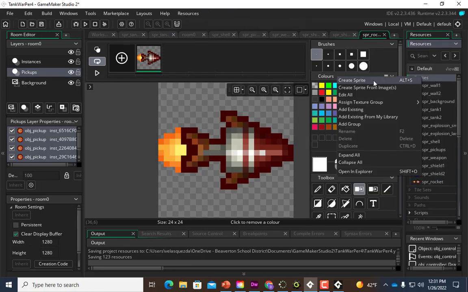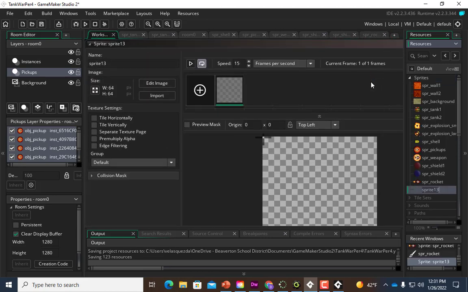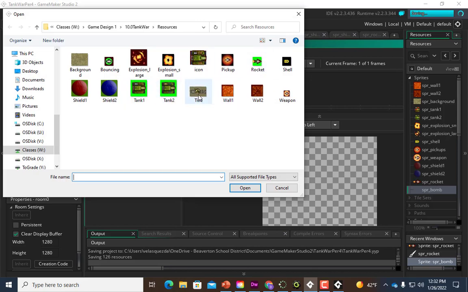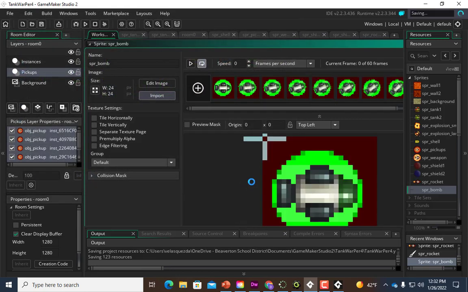Right click on create sprite, create sprite. We'll just call it bomb, just to keep it short. So SPR_bomb. And here too, it's the same setup. We go get the bomb sprite. Here too, it's got all the different frames in it.